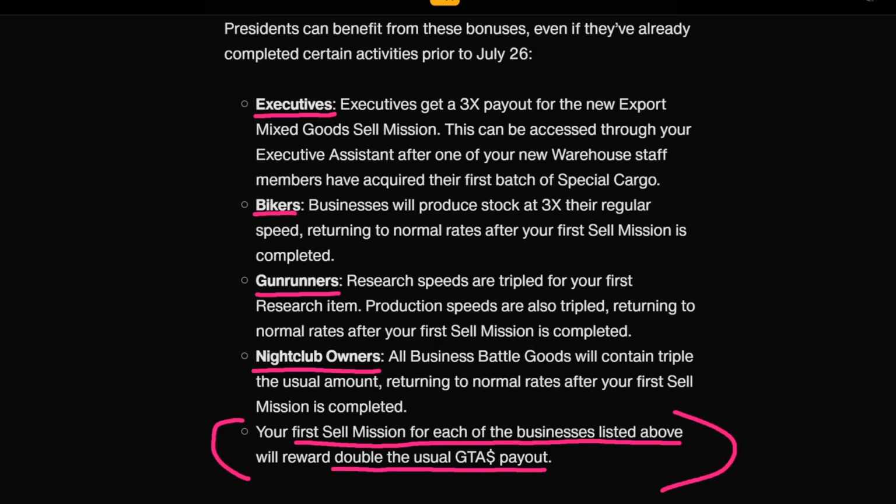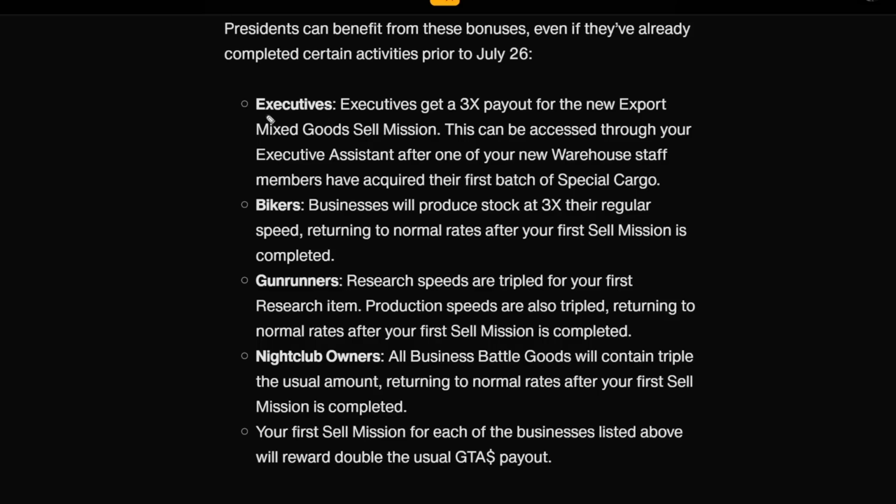Now, the other bonuses that they mention here: if you're an executive, you get a 3 times payout for the export goods sell mission. This is a new mission. You can talk to your executive assistant when you're in your CEO office, and you can do that. If you're a biker member, you will produce 3 times the amount of stock at triple the speed, but that only applies until your first sell mission is completed. So definitely make sure all your biker businesses, the cocaine, meth, all those, get full, because they're going to be producing a lot quicker before you sell.